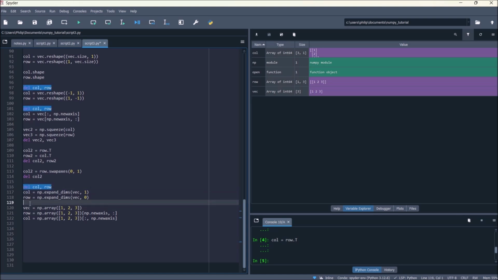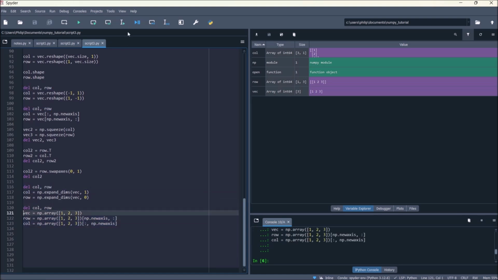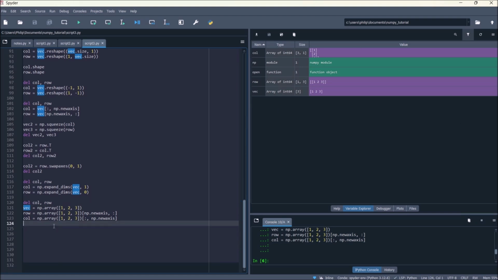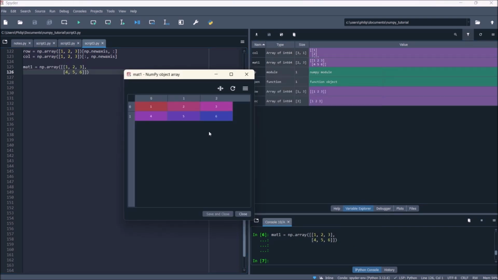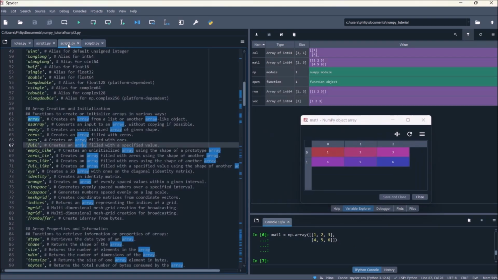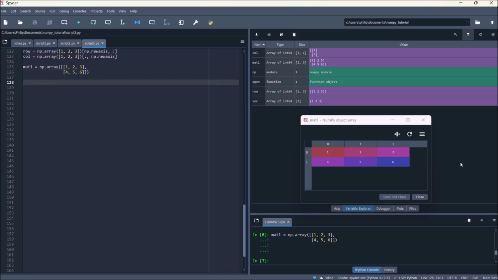So let's now create a matrix. I'm just going to create this simple matrix, matrix 1, and it's going to have the values 1, 2, 3, and then 4, 5, 6. And if I go back to the identifiers in the NumPy library, notice that we've got empty_like, zeros_like, ones_like, and full_like.